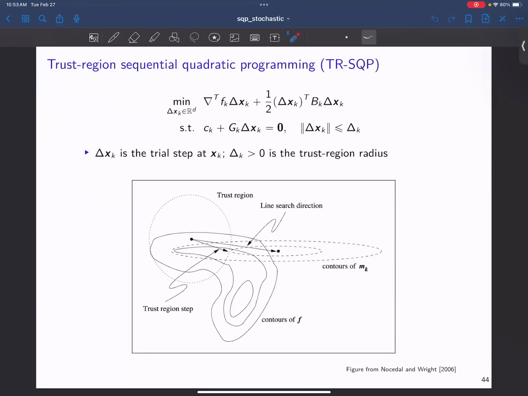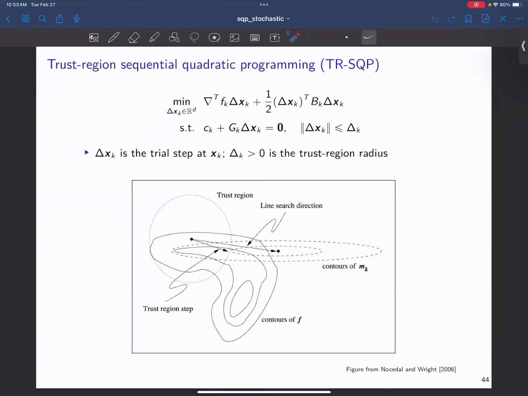So what is the difference? This is a figure that I've shamelessly taken from the book by Jorge Nocedal and Steve Wright that illustrates the difference between the line search method and the trust region method. In both settings, you want to optimize this function, where the contours are given by the full lines. You have a current iterate, this point here. In both cases, you come up with a model of what you believe the function is. You have a quadratic model, and the contours of the model m_k are given by the dashed lines.